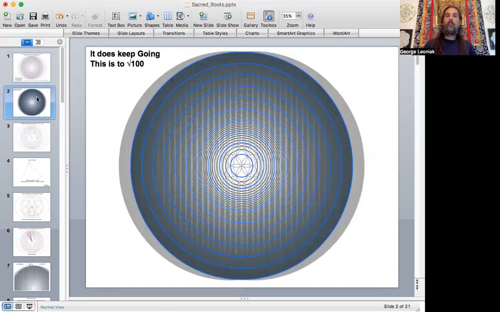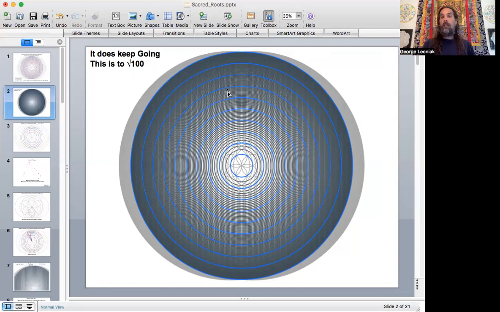Now, when I first posted this, there was a little conversation about, well, how far out will this go? Clay Taylor, amazing geometer, has done some very great work with the golden ratio and many discoveries. He said, hey, well, let's take a look at it. I think I mentioned something about a circle limit maybe approaching as we continue to expand this out. But if we continue to zoom into something like this, you'll see that it's always adding little increments as you go along further and further. Between each of these blue circles, there are 2 additional circles that are added to the previous grouping, and it will just continue to expand infinitely.